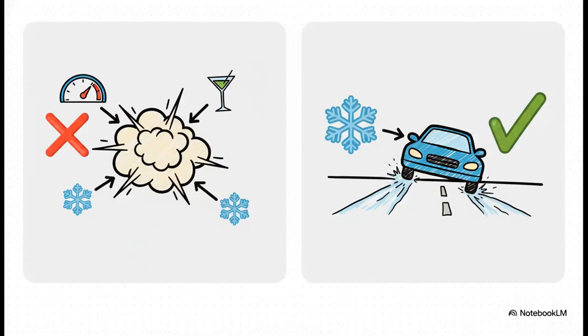And what about multiple causes? The critique says the method fails because car accidents can be caused by speeding, drunk driving, bad weather. But this is where being precise really matters. As philosophers pointed out a long time ago, when something seems to have a million different causes, it usually just means the thing itself is defined way too broadly. We don't just study car accidents in general, we study types of accidents. A skidding accident on an icy road has a very different and much more specific causal story than a head-on collision at an intersection. If you get specific about your outcome, that whole multiple causes problem tends to just melt away.